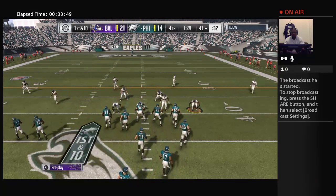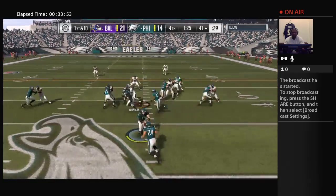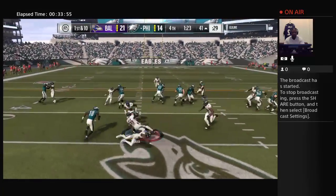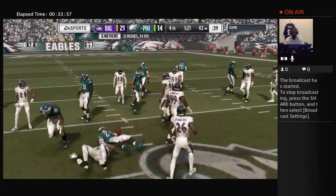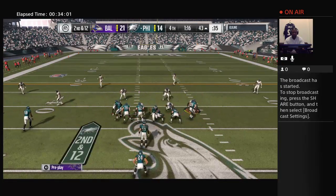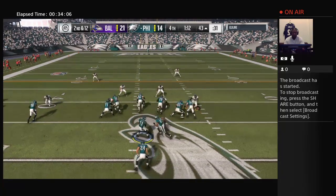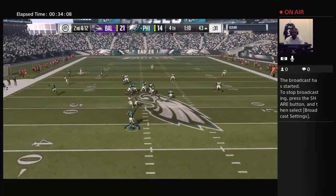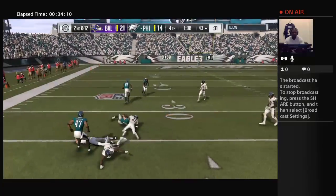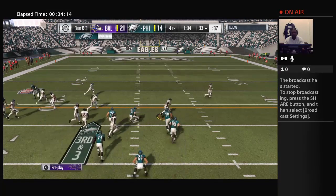Tough day, tough sledding right there, and it's been that way the entire game. Not a whole lot of room to ramble for him. Yeah, you're right. It's been that way all afternoon. Didn't get a whole lot better there. That's going to go as a loss of 2, and it'll be 2nd down. And yet again, this run game just continues to be completely shut off. Completely stymied. I mean, they're trying to get some consistency, trying to find places to roam. They just haven't been there throughout this game.